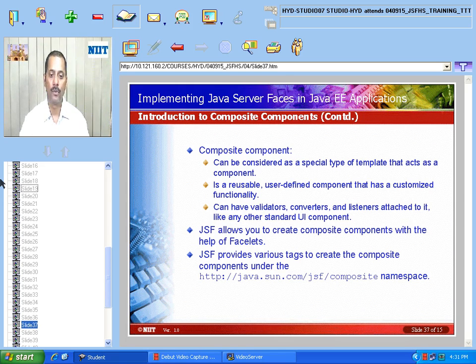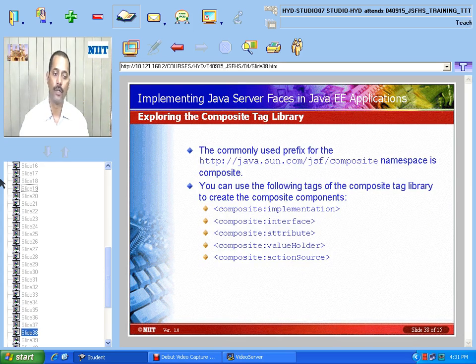Here we need to use some composite tags: composite:implementation, interface, attribute, valueHolder, and actionSource are some of the composite component tags we will use to create a composite component. To use them I compulsorily need the composite namespace, and the prefix for it is simply composite. So wherever I use implementation, interface, attribute, valueHolder, or actionSource, I use the composite prefix.